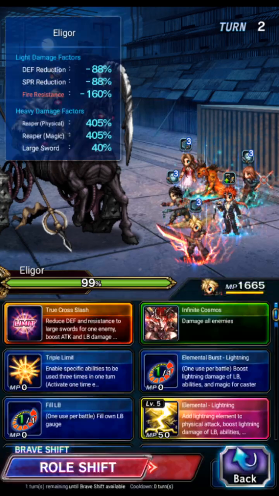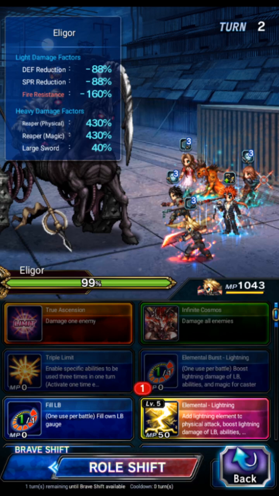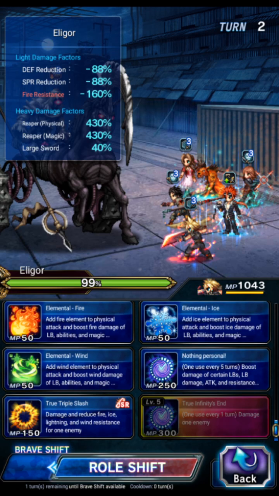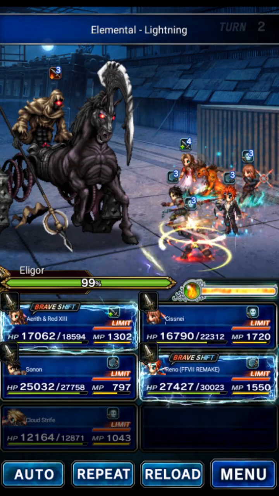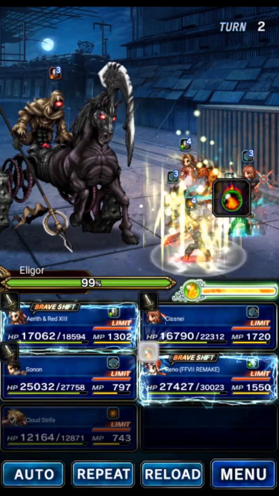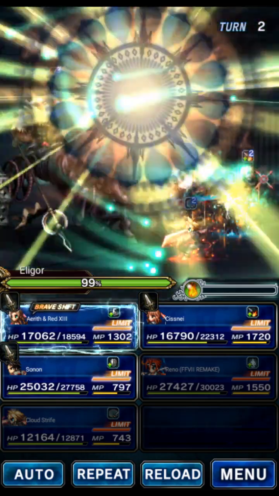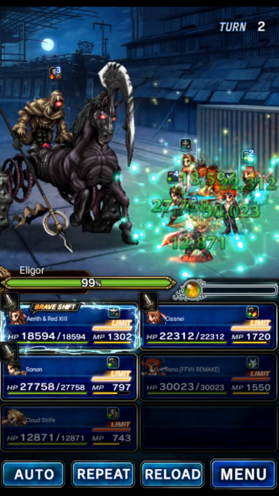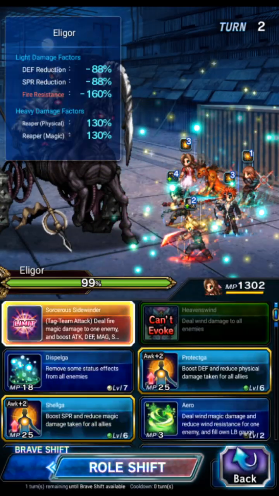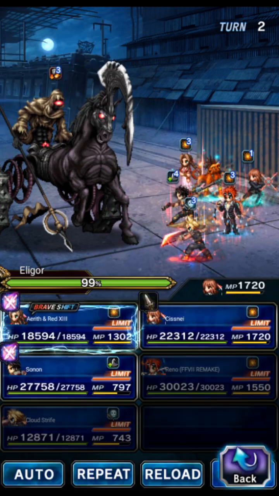Okay, on turn 2, we're going to shift Cloud and do Elemental Burst Lightning, Elemental Lightning, and Nothing Personal. He's going to do his big damage next turn. We're going to use Reno to summon Lakshmi. We didn't take that much damage, but we are going to take a decent chunk of damage this turn, so we want to be at full health, so we'll just summon Lakshmi there. Aerith is going to use her shifted LB. Sonnen is going to use his LB, and Sisney is going to use her LB.